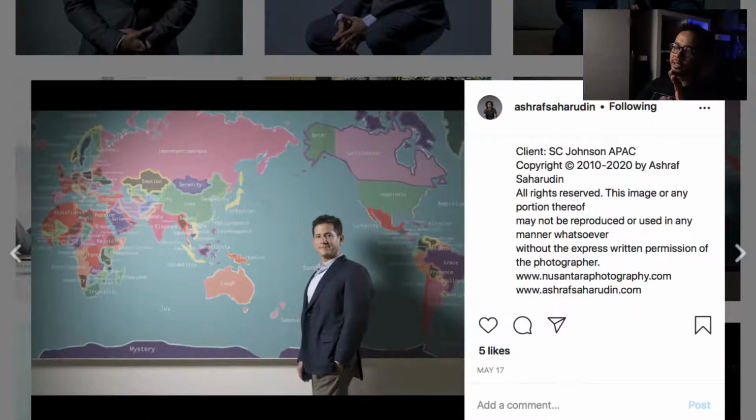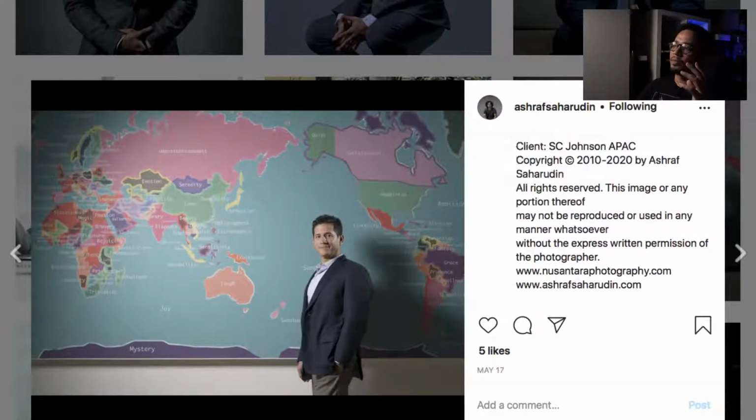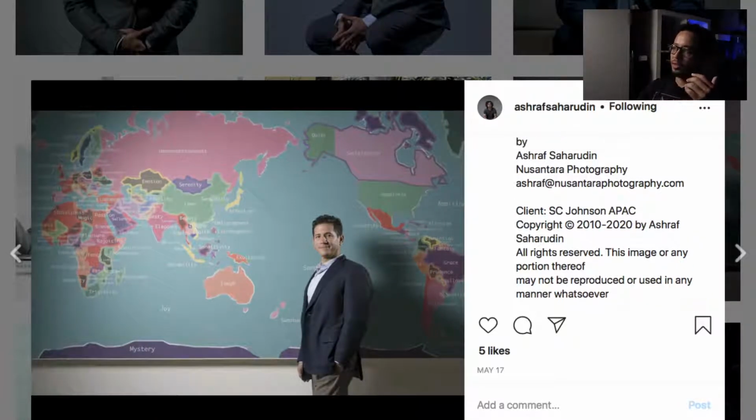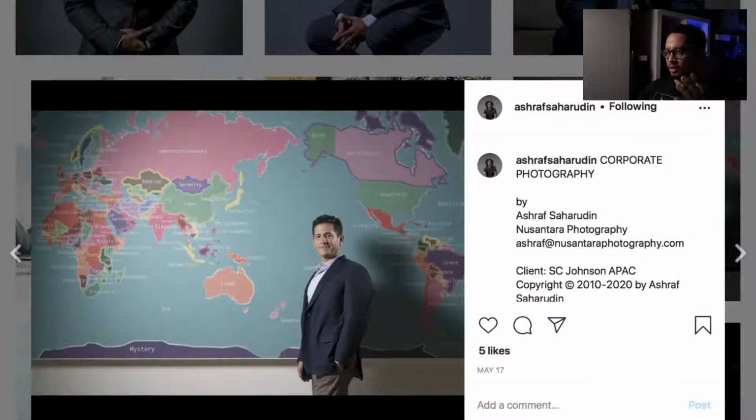This can be done like on a generative text for all of your images, depending on what you're trying to share with your future prospects. So for example, let me see whose IG we have. Photography.